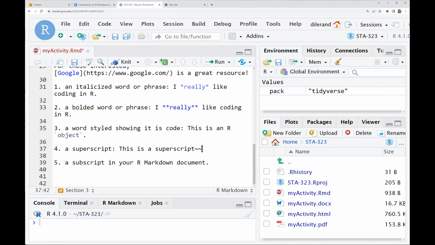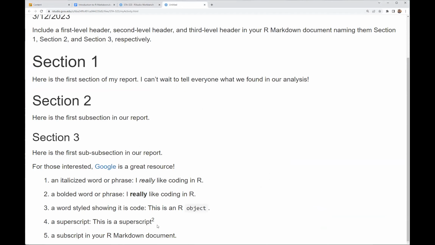This is the tilde symbol for the superscript. We want to do the caret symbols, which you get by pressing shift and the number 6. Okay. So that can give us a superscript. Let's knit this and see what that looks like. Okay. We can see the superscript is like an exponent.